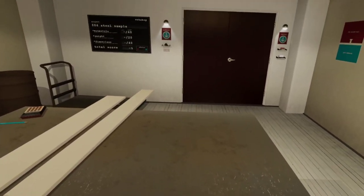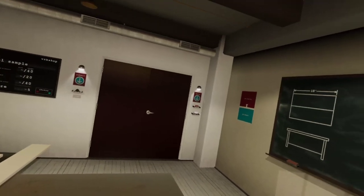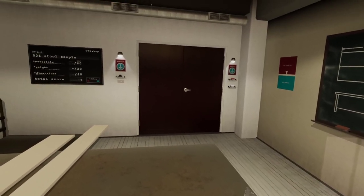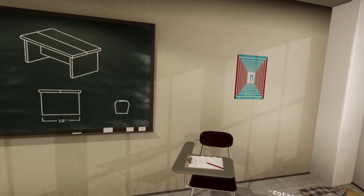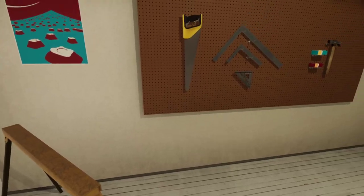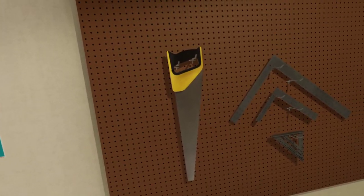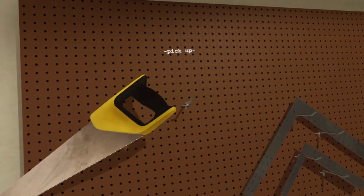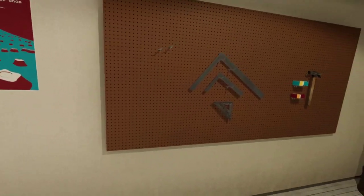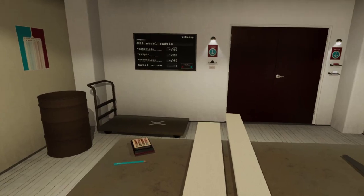Of course, one of the things that I learned also is that there is a snap turn, right? Is that what you call it? Basically, you swipe on the trackpad, left to right or right to left. So you could snap turn. So it's a lot easier now. All right, so I turned on the hints just to get a handle on things so that future videos don't take me an hour to get used to the game a bit more, because this is a pretty complex game or a simulator.